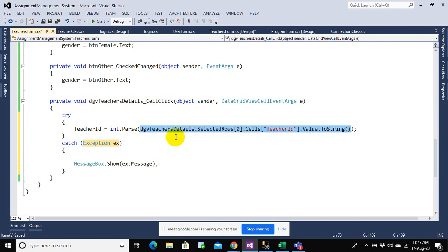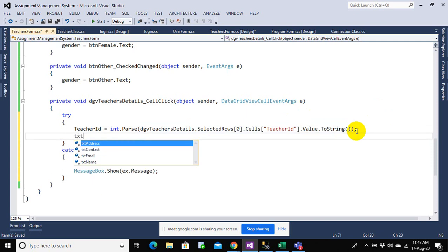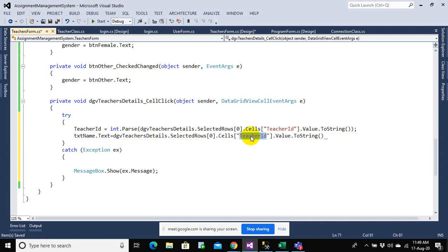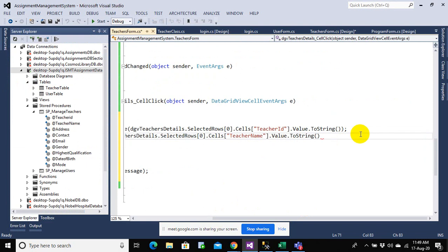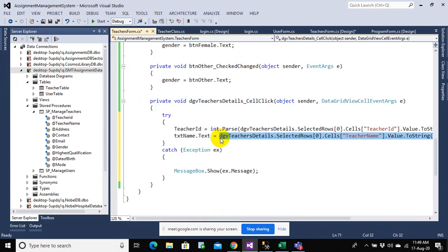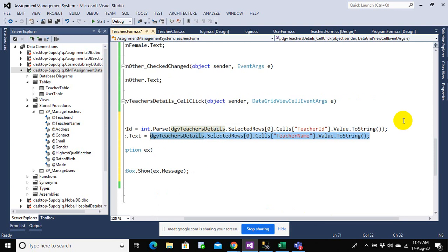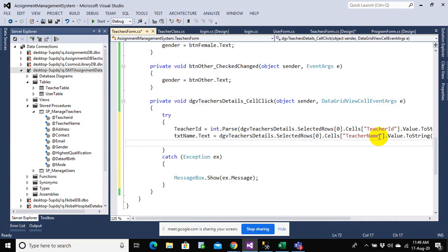So again, let's get it for now. Teacher name, txt name dot text is equal to, now let me paste it here, but that has to be a teacher name. Let me see what else I have. Let me copy this field for now, and let me just put teacher name txt address.